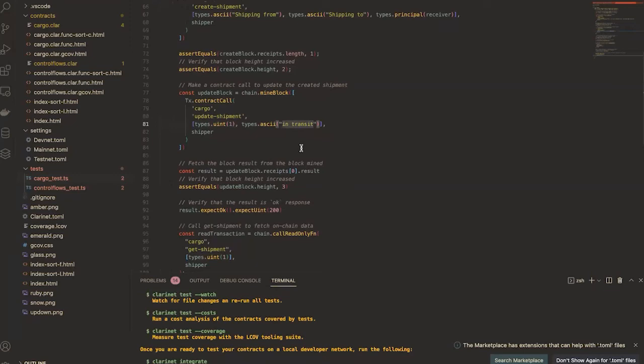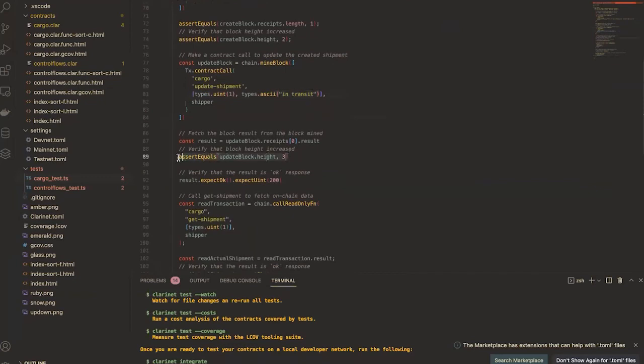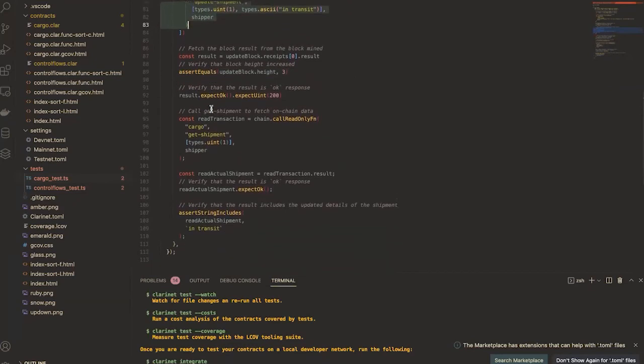So again, how would this look like? My height mining goes up by 1, and after the update, how do you want to check if something was updated or not? What I'm doing is I am again reading a transaction, fetching the actual shipment, and verifying that my status was updated to in transit.